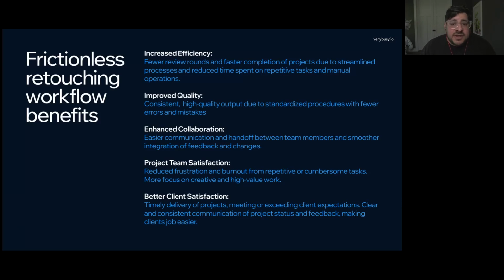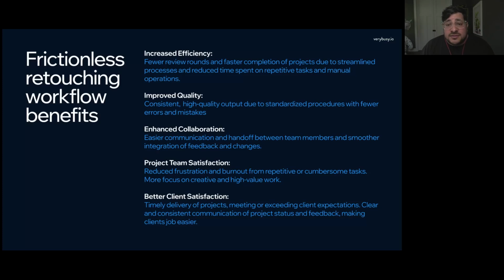So let's dive down to our list here. I started with increased efficiency. This I think is a no-brainer. Fewer review rounds, faster completion of projects due to all the streamlined processes, reduced time spent on repetitive tasks, the manual operations. Improved quality. I think it's very important.